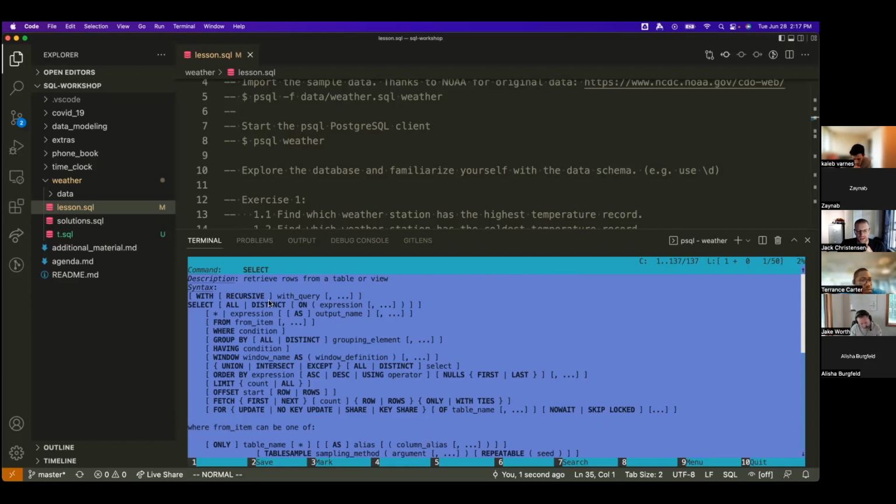And to read it, like I was saying, when you're seeing this type of syntax description, the square brackets mean this is optional. If you see the pipe operator, the vertical pipe, that means or. So we're saying here you can say select all or distinct. You can't say both words, but you can say either word here.